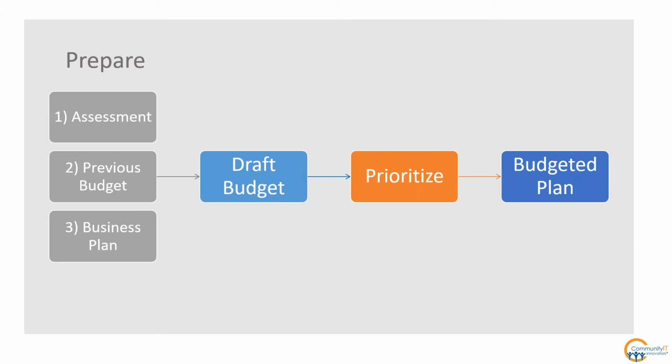So it's really important to look at those three things as you prepare for your budget, and that'll help you to create a draft budget. And I always recommend that organizations put everything they need. If you're putting together the IT budget for your draft budget, put in everything that you need. You're probably not going to get everything that you ask for, but it's really important to have that documented and to have a record of it, because it's sort of laying out for you and for the rest of the organization what's needed from an IT perspective.